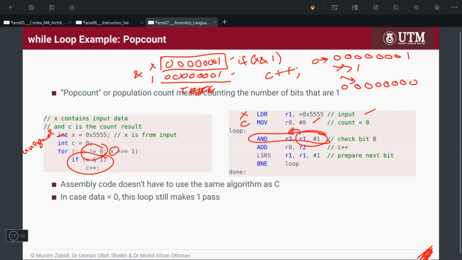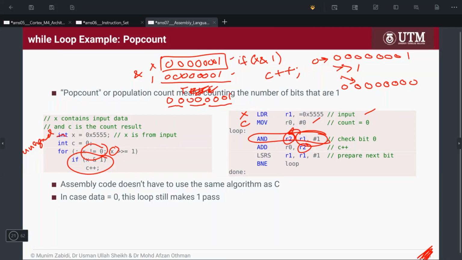Whatever value I have, I can have only two possibilities. It's either 0, 0, 0, 0, 0, 0, 0, 1 or 0, 0, 0, 0, 0, 0, 0, 0. So the value that is the result of the AND is in R2, and I just add R2. I don't need to use the carry, and I don't need to mess with the flags. The result is in R2 and added.